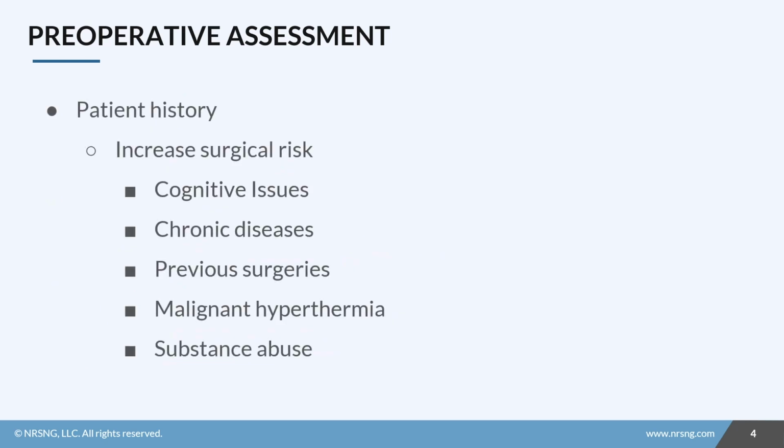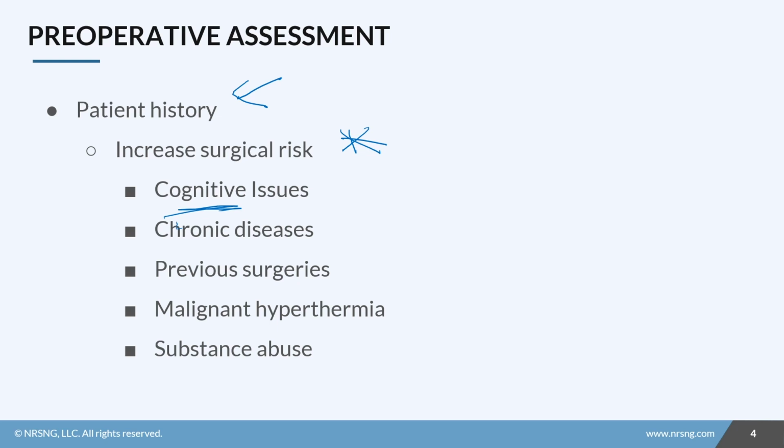Okay, so also guys, with the preoperative assessment, a thorough patient history is super important. When we talk about history, we want to ask the patient about their medical, surgical, and social history. We can find out a great deal of information that will be important to the surgery, and if the patient is at risk for any issues during and after the procedure. We need to assess our patients for any cognitive issues that they may have, meaning they should be able to describe and understand what they are having done. If this is not the case, there may need to be a surrogate decision maker present.